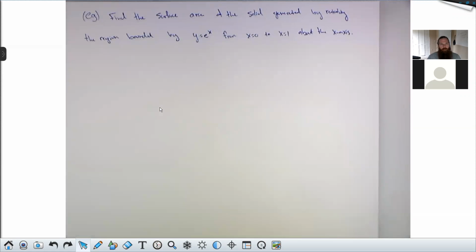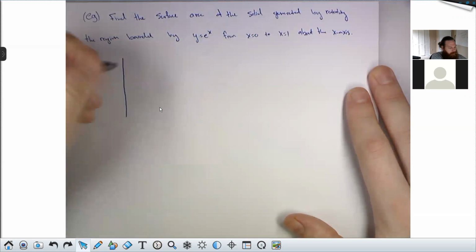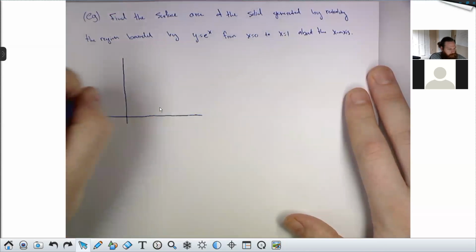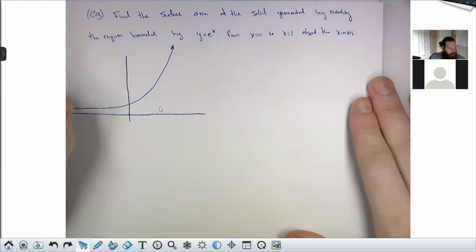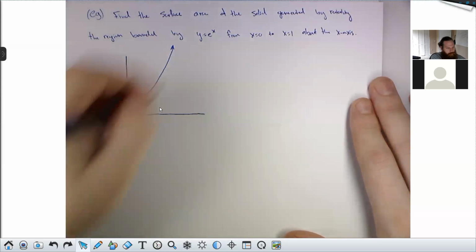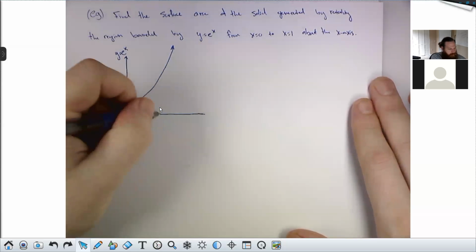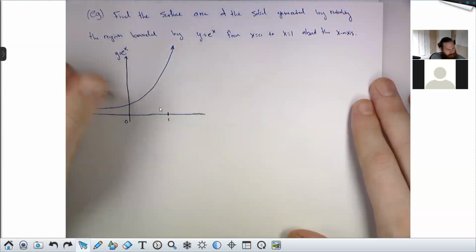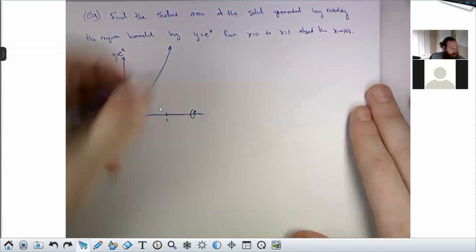We'll be looking at these same problems from the perspective of parametric curves next week. For now, we know how to draw this graph, e to the x. That's not a difficult one. It looks like this. All right, it approaches y equals 0 on this side. It blows up to infinity on this side. And I'm interested in the space from 0. Let's call this 1 here. And we're going to rotate that about the x-axis.